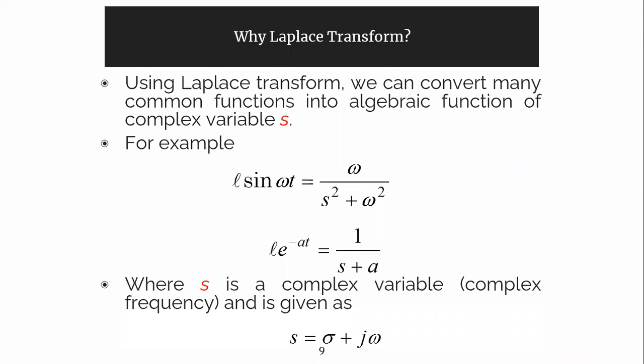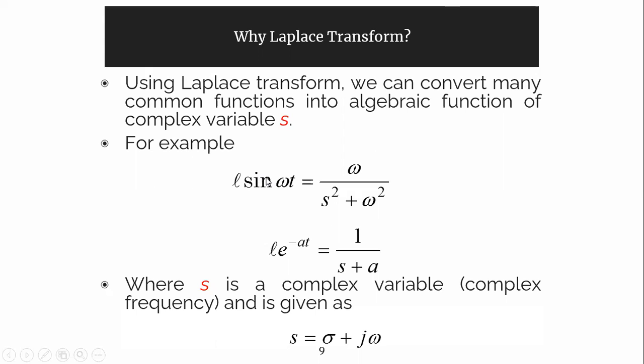Similarly, why we prefer this Laplace transformation is too important here. By using the Laplace transformation, we can convert many common functions into algebraic functions, or you can say complex variables. To reduce the complexity and get the simplest form of the network, we always prefer such methods. The Laplace transformation is one of the methods by which you can simplify easily.